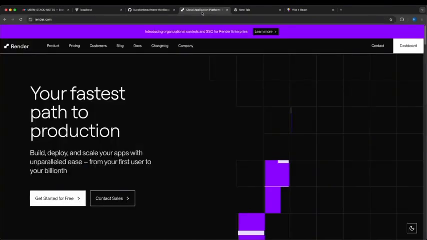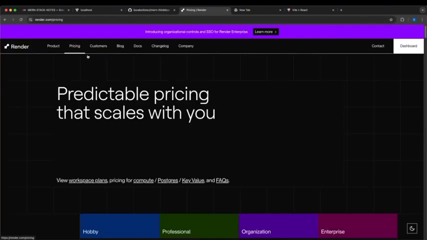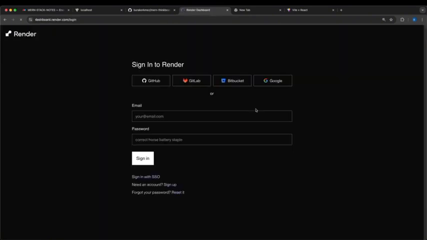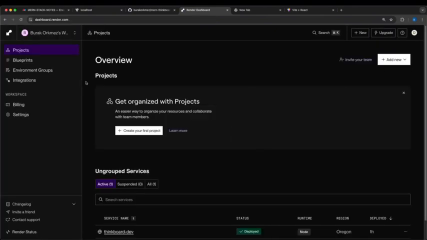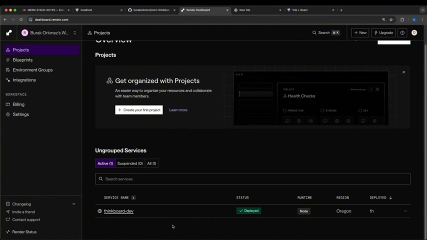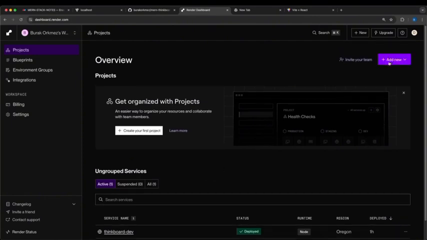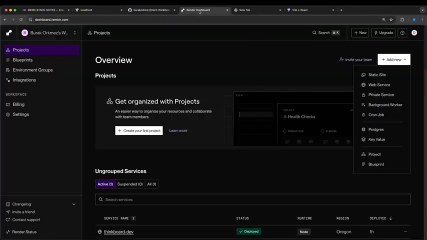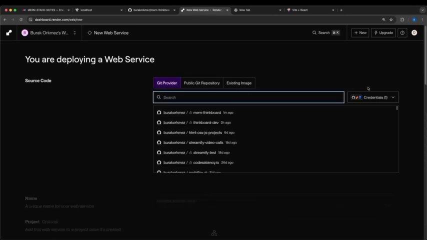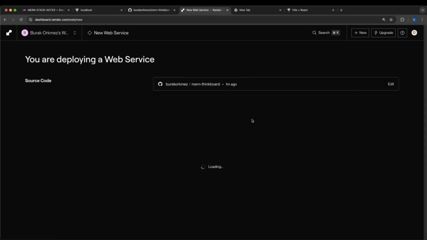Now I'll visit render.com. They have a free plan that you don't really need to pay. Here we can see. And I already have an account, so I'll just log in with my GitHub account. Okay, so I have already deployed the test version like 1 hour ago, but let's try to do it from scratch. I just did this so that I don't really get any errors and give you the best result. So now let's try to deploy this repository. I'll say deploy a web service, which is going to be this one, right? It says 1 minute ago.